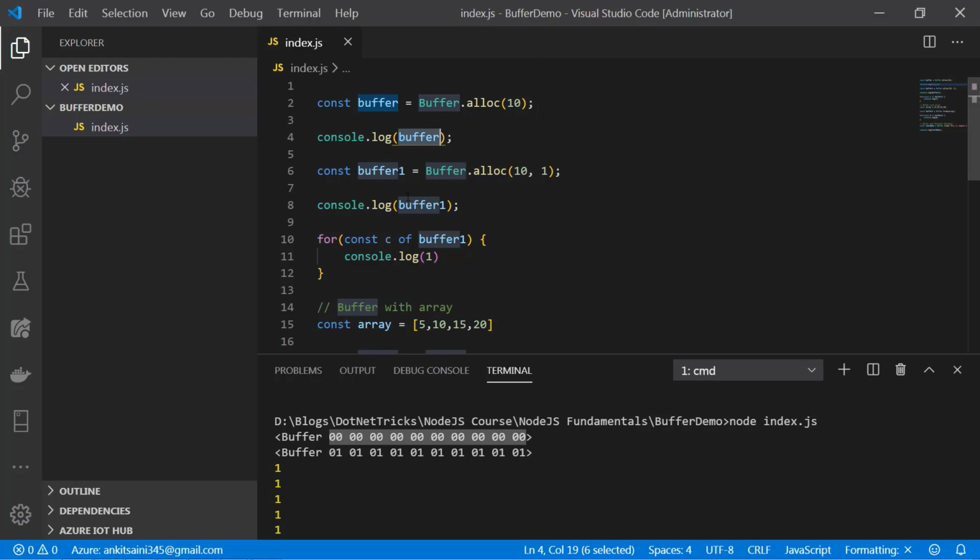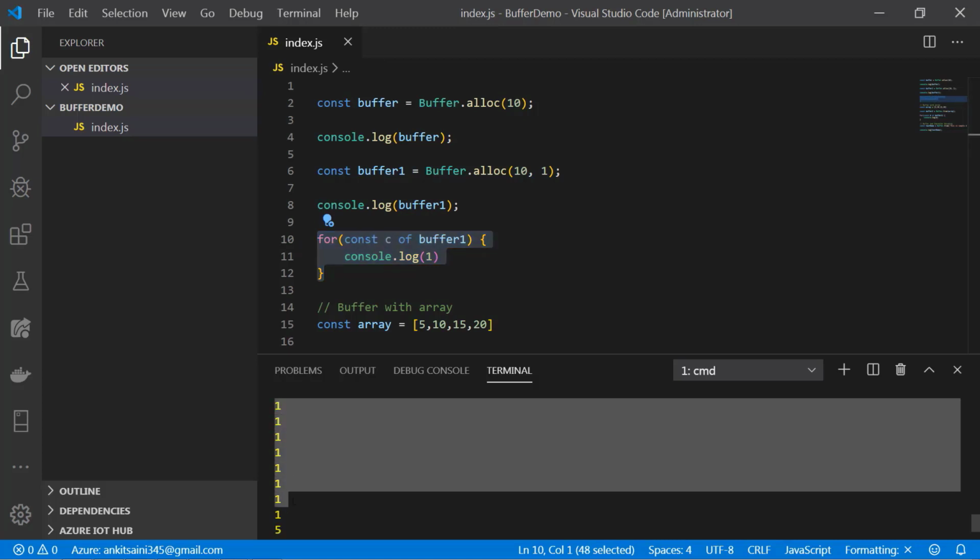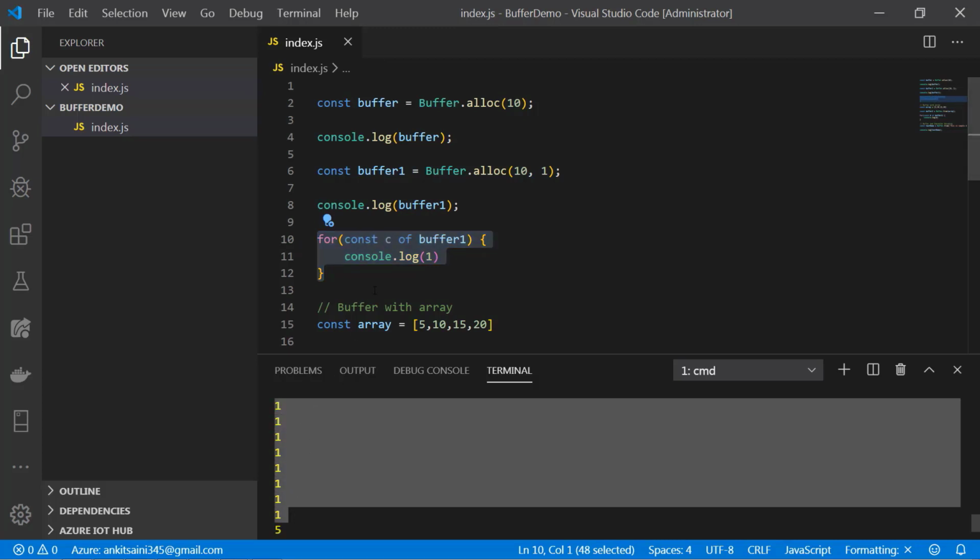So let's see another example where we define a buffer with size 10 and default value as 1. First I am printing the buffer value as it is, and then we are using a for loop on top of buffer1 to see what we get. You can see the 1 is printed 10 times.